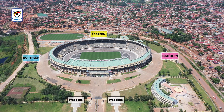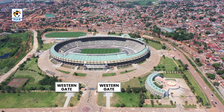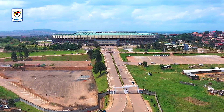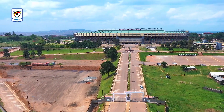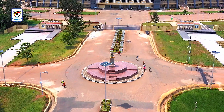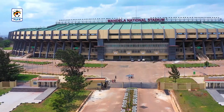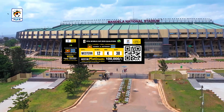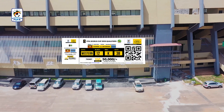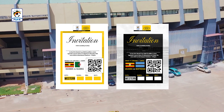The stadium has four gates. The Western Gate can be accessed from the Northern Bypass through the main entrance of the stadium premises, just below the parking lots. The Western Gate is on either side of the main gate to the stadium and will only be accessed by fans with platinum tickets that are black in color, and VIP tickets which are white in color, plus invitation cards that are in two colors: black and white.